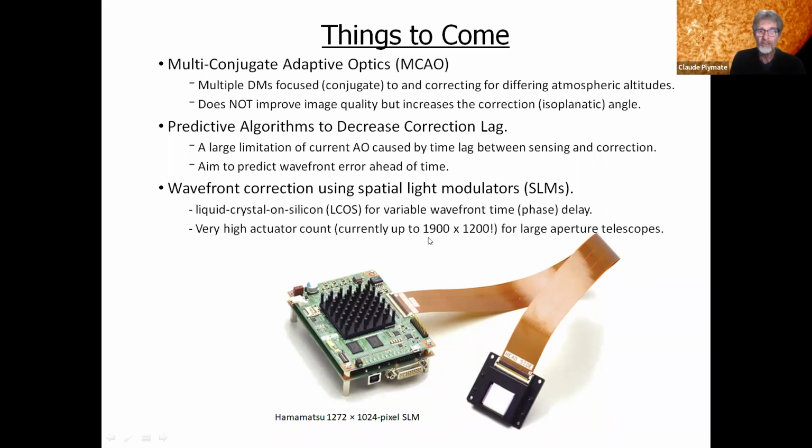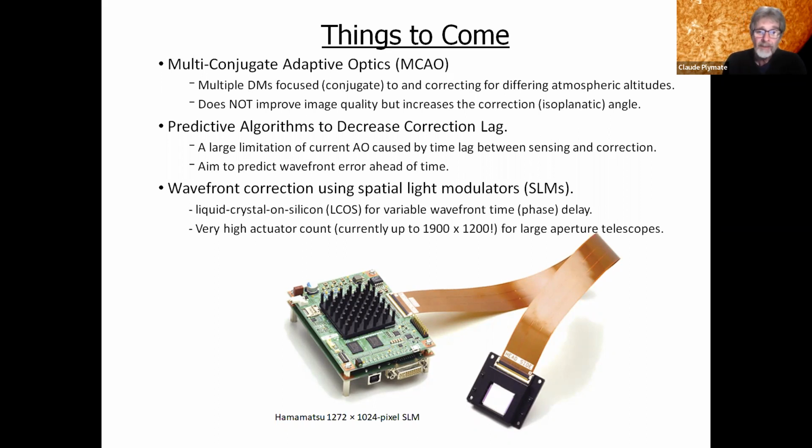The largest I saw was 1900 by 1200, which could make this applicable to very large telescopes. Or it looks like maybe these things can be produced much less expensively in the future with semiconductor technology. So maybe this will push the price of adaptive optics down into the future.